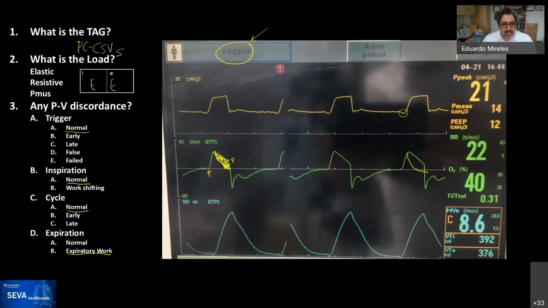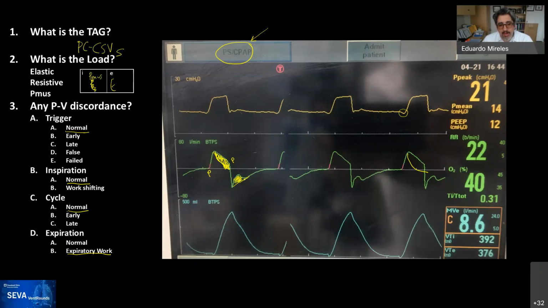So it's a little bit hard for me to say if this is PMOS. I cannot tell during inspiration if this is elastic. So I would say this is PMOS. And then during expiration, there is evidence of PMOS again. These little humps here are expiration, and actually, if there was no effort, no inspiratory PMOS, this should look probably something like that, if you can imagine it. So all this area over here is also PMOS.